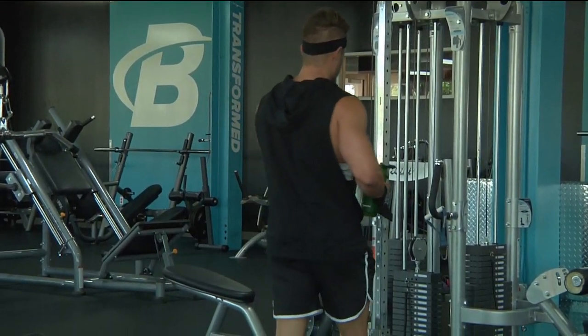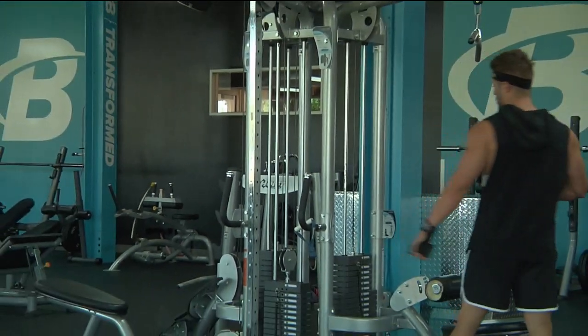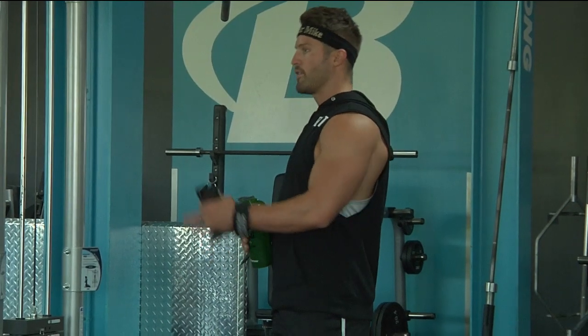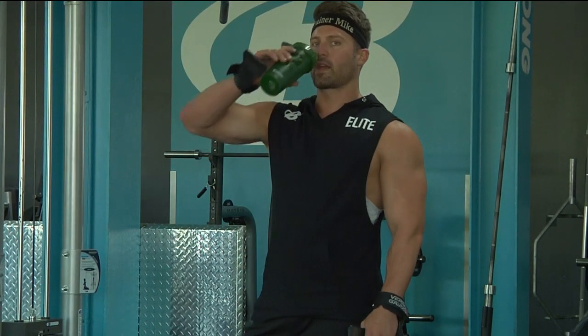So we're just going to switch off side by side here. I'm going to do my lat straight arm pulldowns here. Straight arm pulldowns are one of those movements you can do on a lat pulldown bar if you're tall enough. If you're maybe under 6 feet, you're going to be better off going on a regular cable.